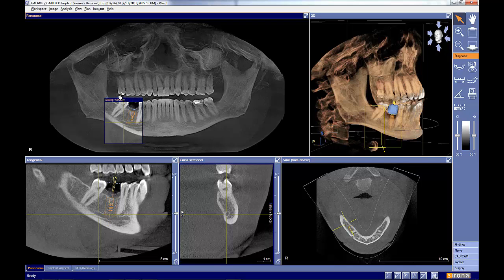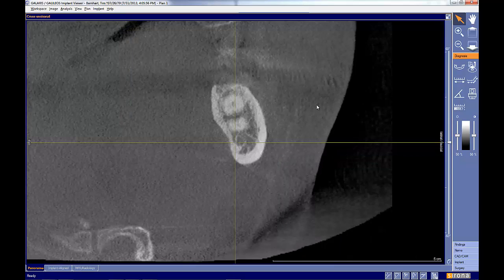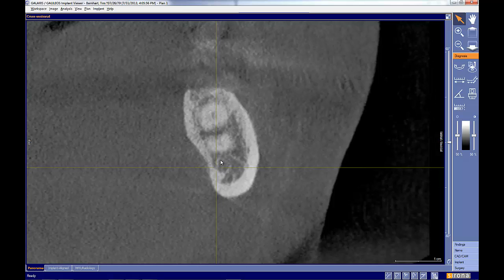My preference in mapping nerves is to just map the area of interest, no reason to map the entire thing. I like to work from the mesiodistal view, the cross-sectional view here. Here we can see the nerve quite easily. So let me just take my pencil tool here and we can see the area that I'm referring to. Let me draw this so we can see that area, the nerve right here. I like to have that area.